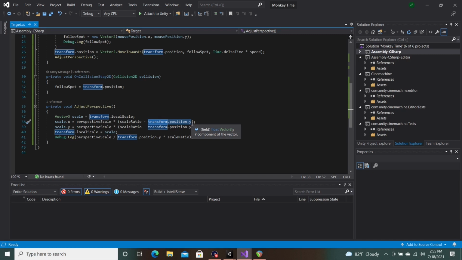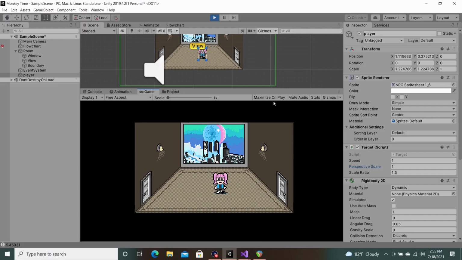It's going to depend on the scene that you're looking at, but in my scene, the perspective doesn't get that much smaller when my player goes towards the back of the room. So I didn't want the change to be drastic.